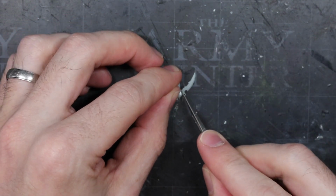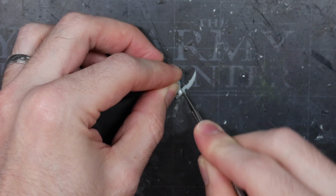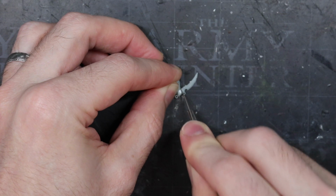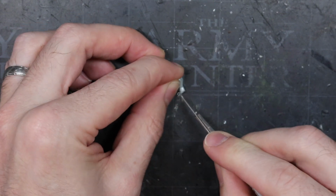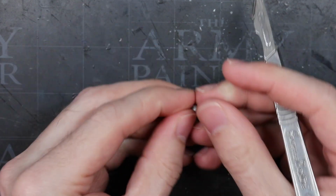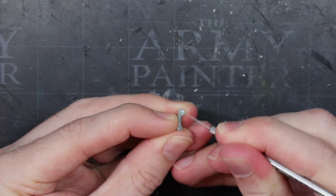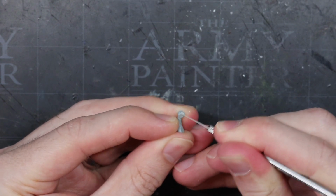I wasn't interested in keeping the blade that it was carrying. It looked too alien for my needs, and I thought that an empty hand would better fit the more at ease pose that the model was developing. So, using my scalpel blade, I carefully cut away the blade from the top and bottom of the fist, before trimming back the hand to better create the appearance of a closed fist.